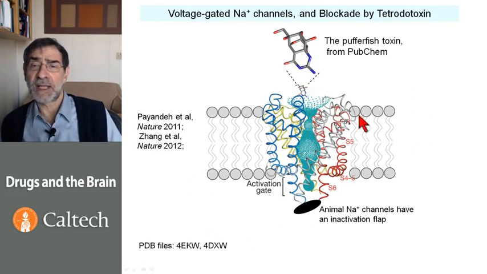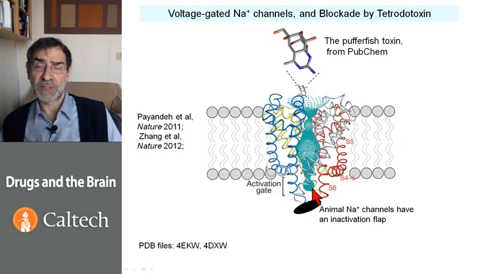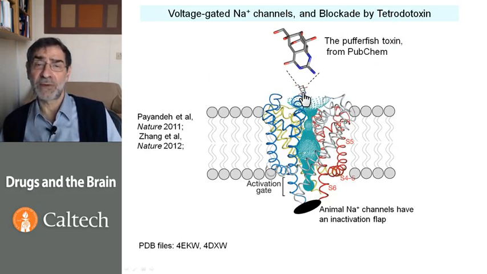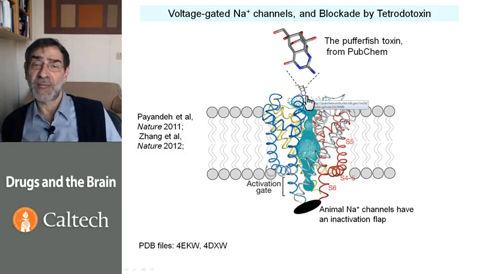Now, here is an X-ray crystallographic picture of a voltage-gated sodium channel from a bacteria. And here is the famous pufferfish toxin, tetrodotoxin. Here it is scaled down to be approximately the same size as the molecule. It seems to block at the very entrance to the sodium channel. Here, this blue part is a water-like pathway in which the protein is again tricking the sodium ions into thinking that they're still in water as they flow through the channel. And pufferfish toxin, tetrodotoxin, acts as though it's plugging at the very beginning.